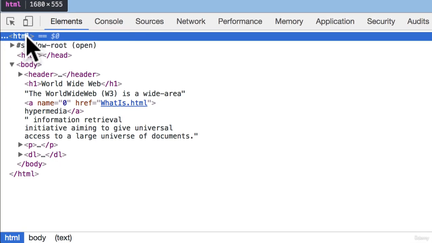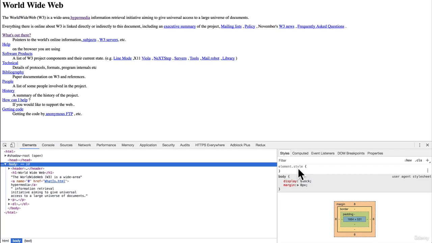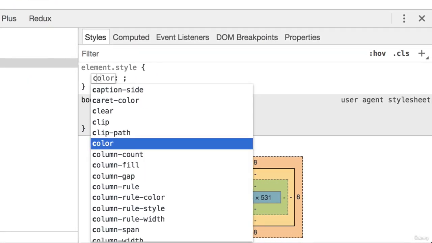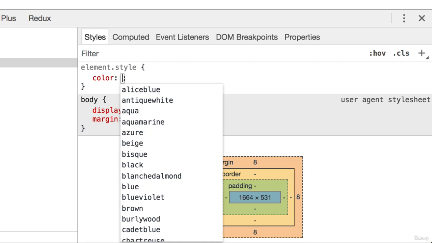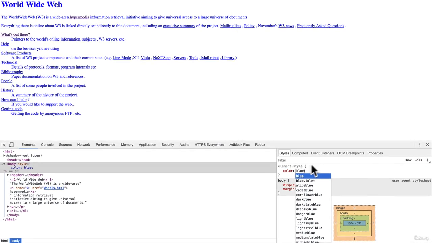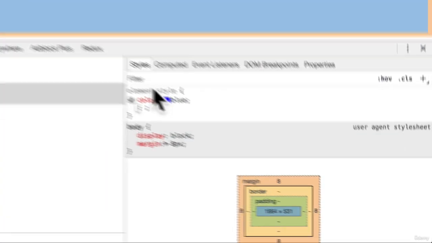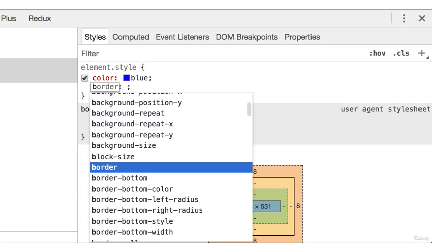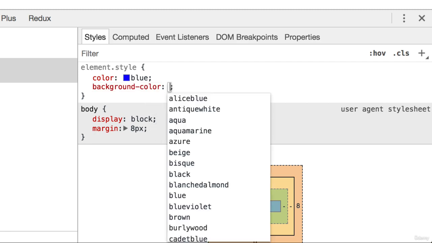If we click on HTML here, and actually let's click on body. Without knowing any CSS or anything, if we define something like color, semicolon, and then let's go blue, it changes the text color to blue. Chrome lets you play around with websites and actually inject some CSS into this HTML. Without knowing any CSS, we can kind of play around, type in a letter, and it will have a drop down. So let's see over here if we can do background color. Let's make it, I'm going to press tab.